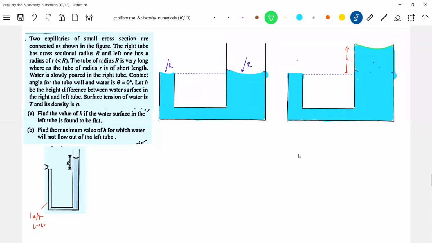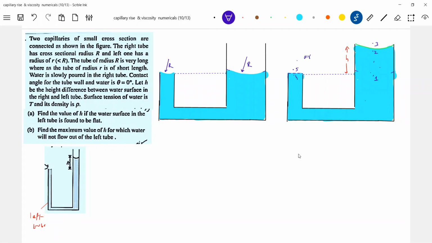Okay, let's get into it. So he's asking for that h. So what shall I do now here? I'll proceed in a similar way. I'm interested in these particular points. There's point 1, this is 2, this is 3, this is 4, this is 5.